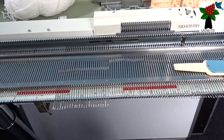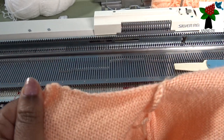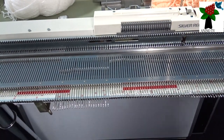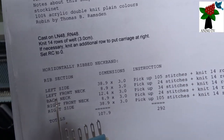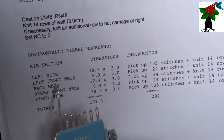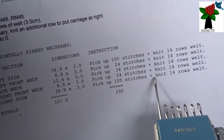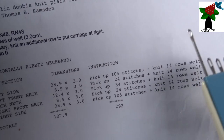So it's time for us to knit the neckband of the cardigan. To knit the neckband, the instruction states that we should pick 24 stitches for the left front neck, 34 stitches for the back neck, and 24 stitches for the right front neck. That's about 82 needles. And we're going to need 14 rows of welts.